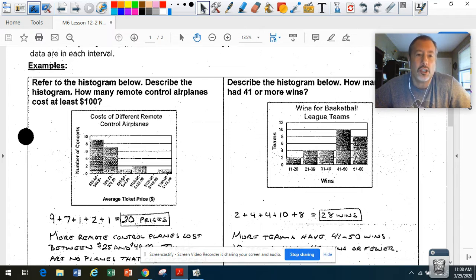First of all, one thing you want to notice that is different. These bars should be tight together. On this one, they're off a little bit. They should all be grouped together. But as you notice down here, there are intervals at the bottom. So that's one of the differences here.